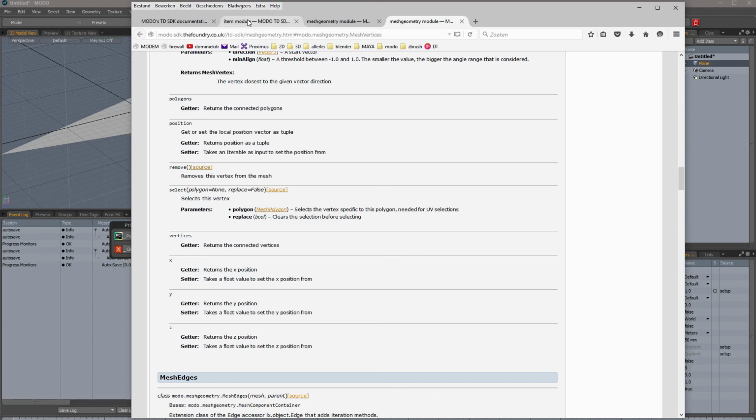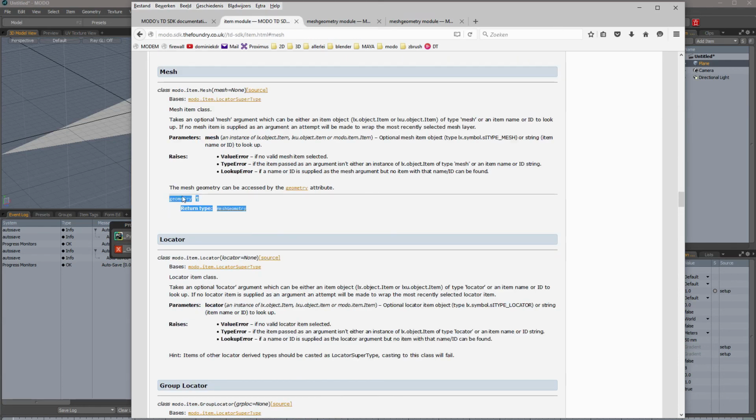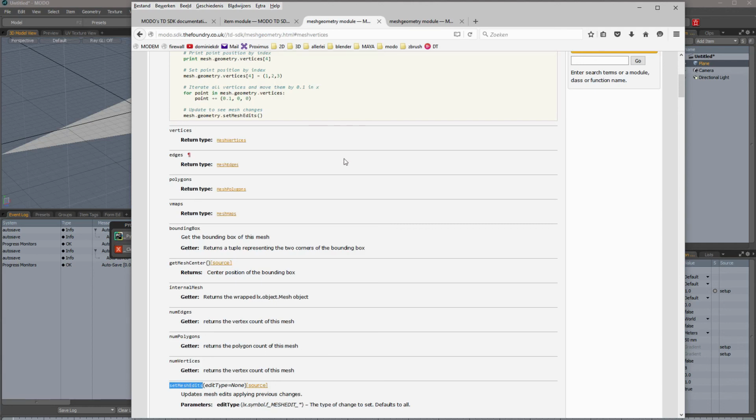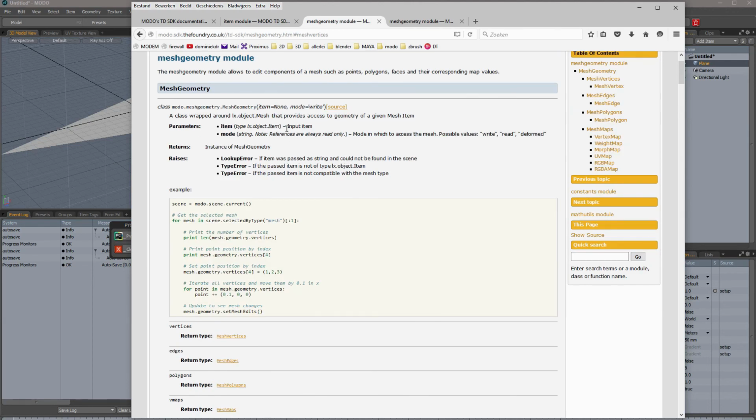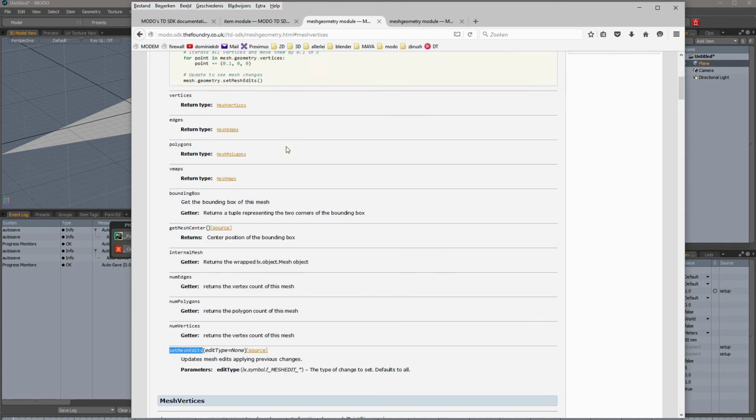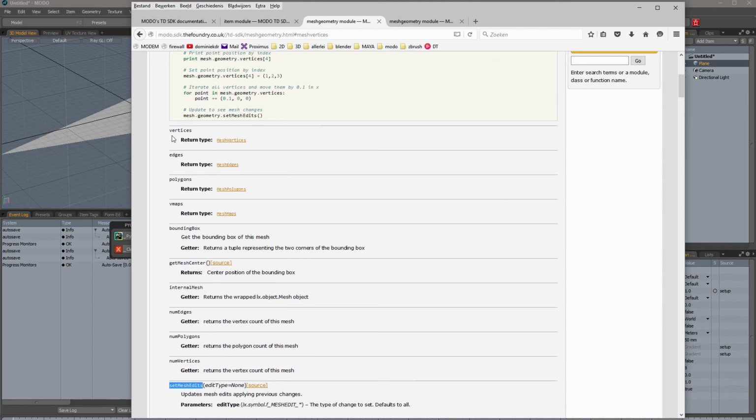You have your mesh, and the geometry can be accessed through the geometry attribute. It returns a MeshGeometry. Your MeshGeometry class can be accessed through several attributes also, for instance vertices, and that returns a MeshVertices object.